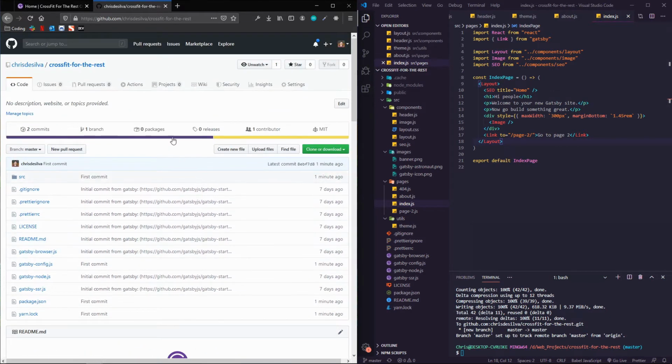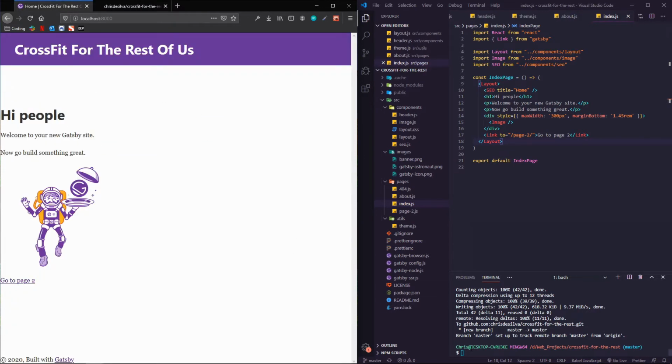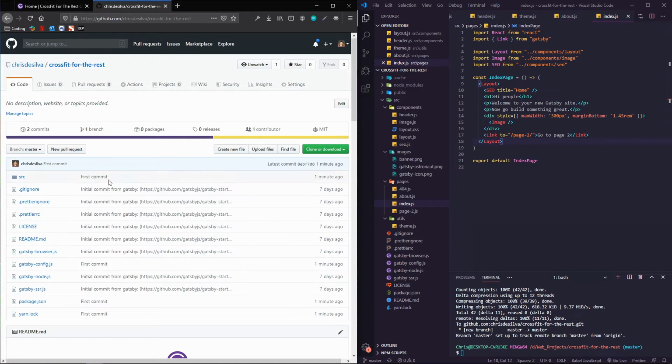So what I'm going to do now is, since I'm making a new feature, this is just a good habit to get into, we're going to do this on a branch. So the way that this works is, I've got all of this code, and say I want to do some experimenting.